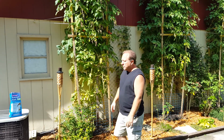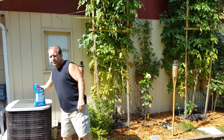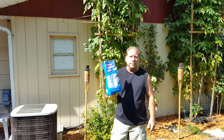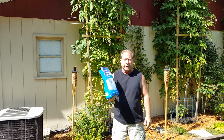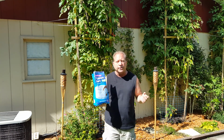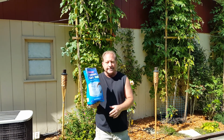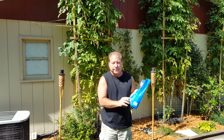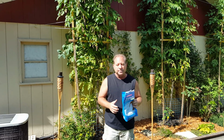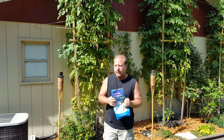So, another thing I want to tell you, I use Epsom salt. I buy it in 8-pound bags. This is pure magnesium sulfate. Magnesium sulfate makes any plant grow really dark green and grow really fast. It says on here in fine print at the very bottom, for garden use. So it's not only used for soaking your aches and pains. You can use it for the garden.